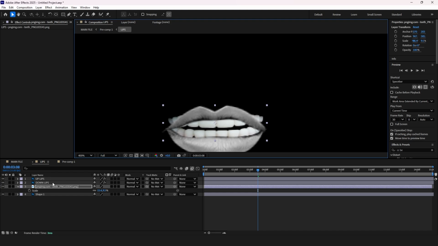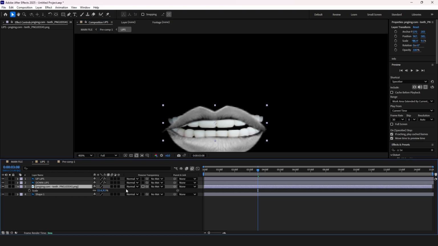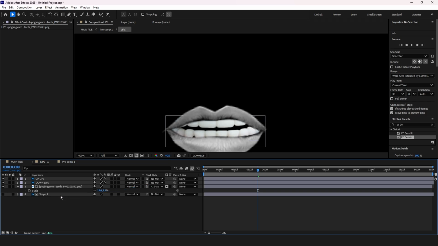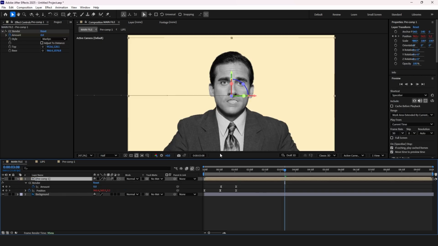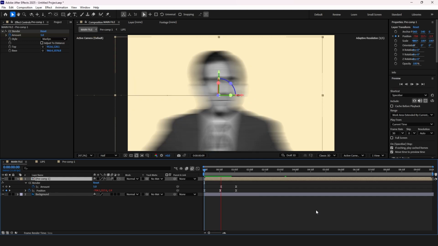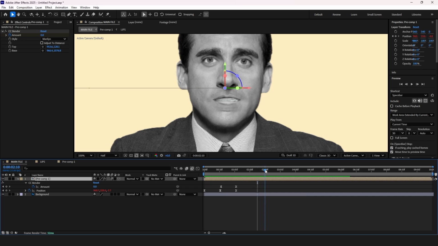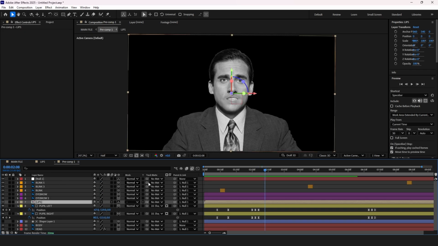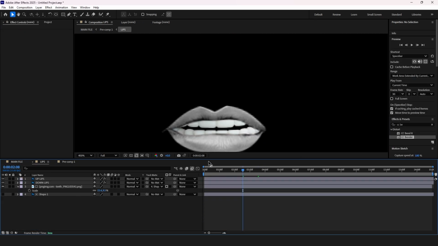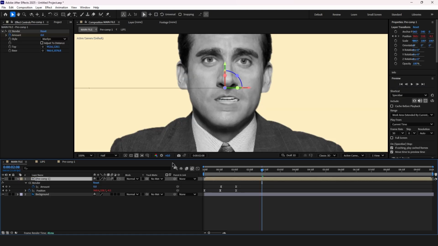I think this is a better way. Now let's choose the matte options to shape layer. Here, and now let's see how it looks. And now it looks only like teeth in his mouth, nothing else. So how do we adjust this? Because this is invisible, right? And now it's visible. Let's see how it looks now.